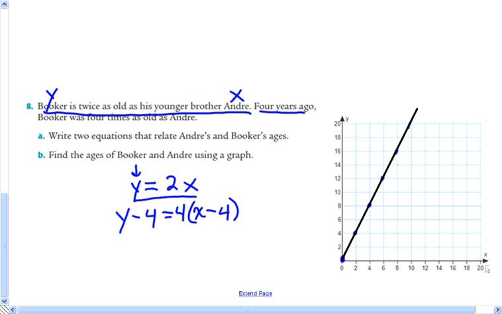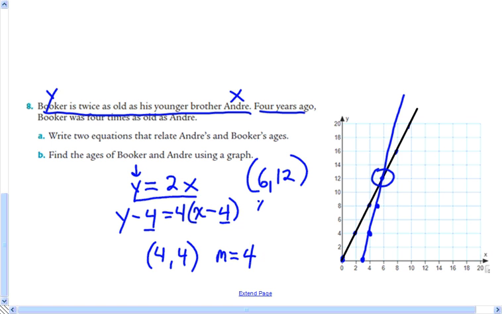So the point that we're talking about is (4, 4). That comes from here and here, if you remember point-slope form. And the slope is 4. So let's put a point at (4, 4), which is right there. And a slope of 4, I have a scale of 2 here, so a slope of 4 means I'm going to be going up this far every time I go over 1. So up 4 over 1, that'll put me there and there. All right, and so if I draw that line through there, you'll notice they cross right there at the point (6, 12).